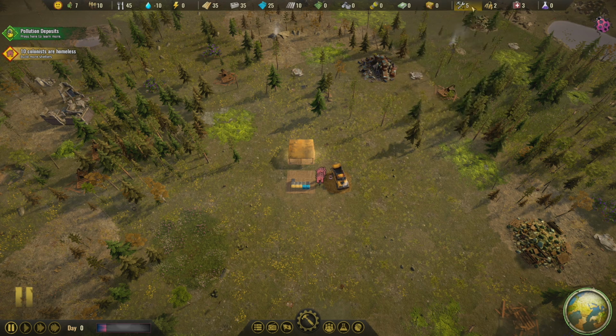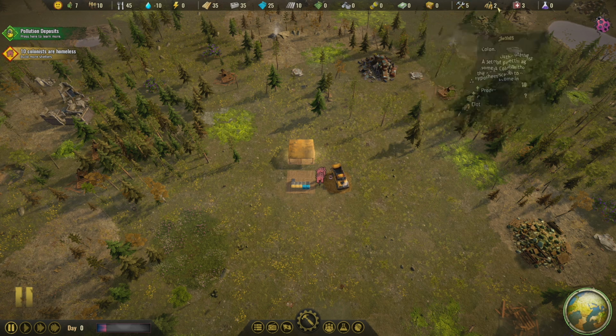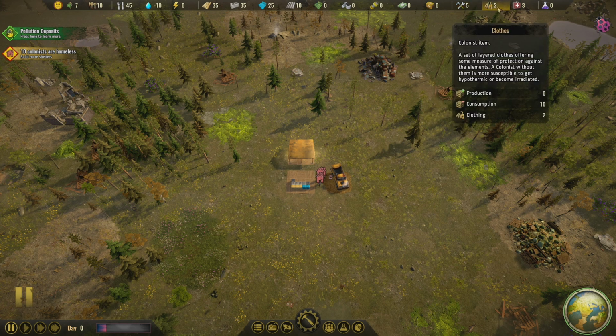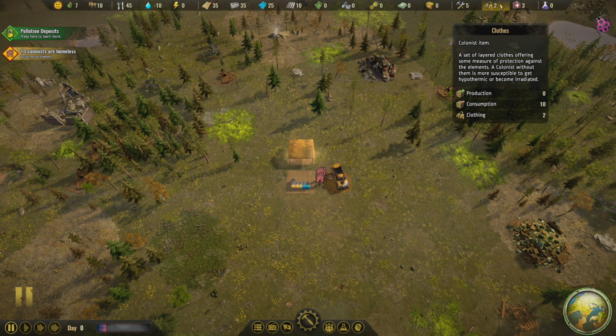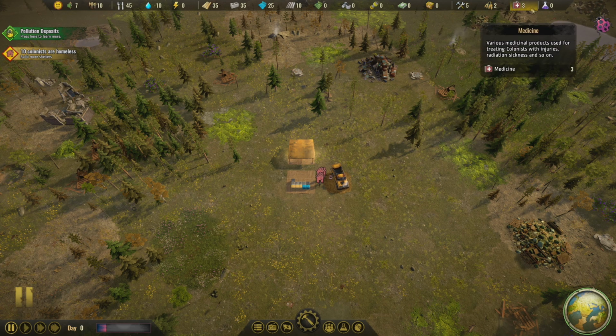So cool. We also have tools, very important. We have clothes, also very important, especially when the conditions are getting harsher. And people generally are going to be unhappy if they don't have clothes to wear. They'll also be less productive if they don't have tools. We have medicine, super important in this game, and also science points, which we will start getting once we get out and explore a bit more.